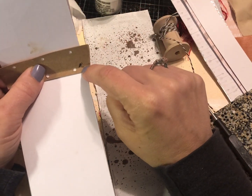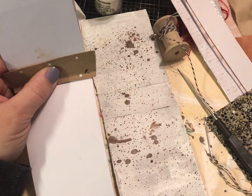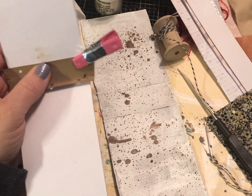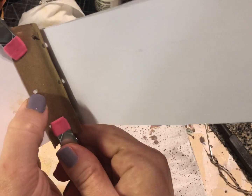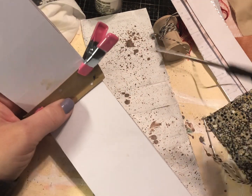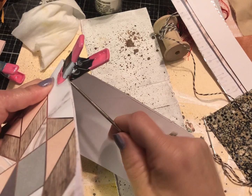And I made a little R so I knew this was the right side for me. So on the right. And then you can clip this in place so your papers don't move and your template doesn't move. And then I've got my awl, and I'm just going to poke right through. Watch your fingers on the other side.